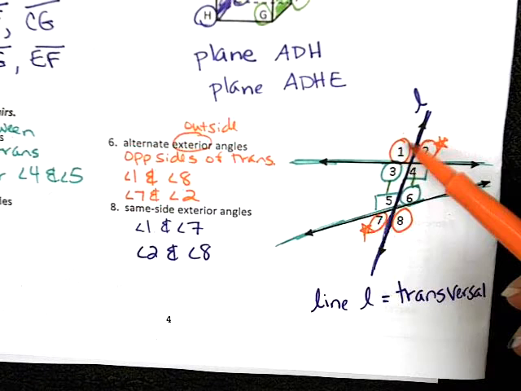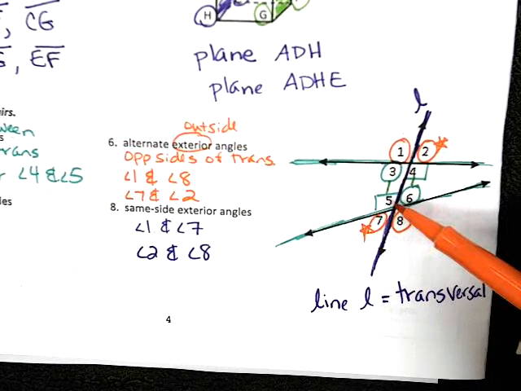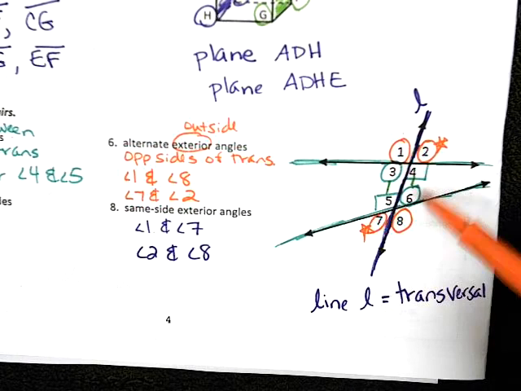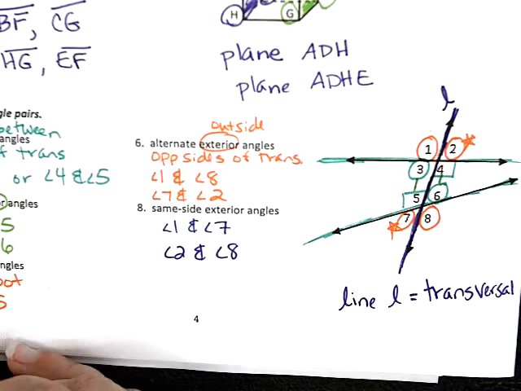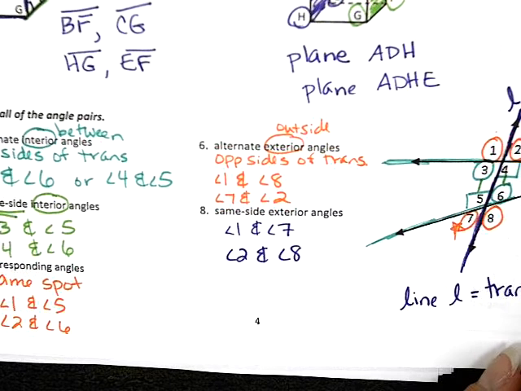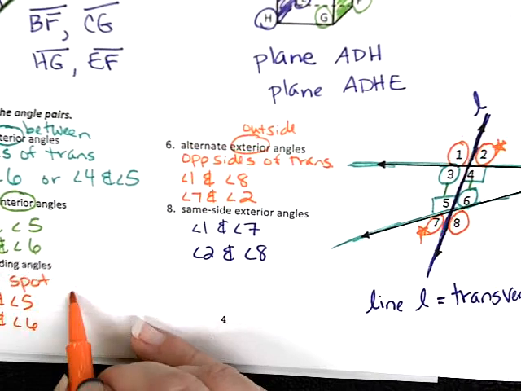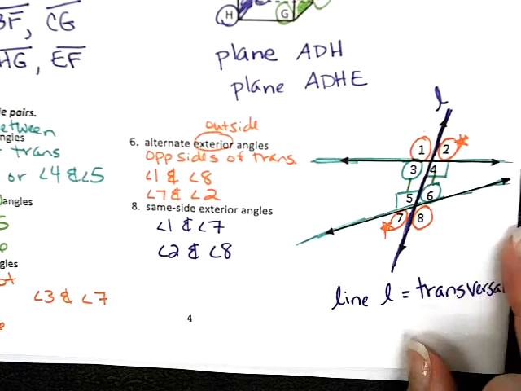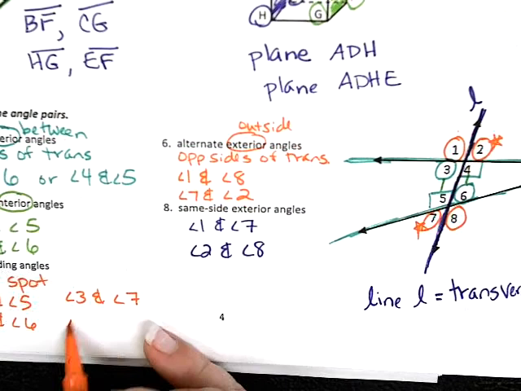Again, think about taking the 1 and you're just bringing it on down here. It's just replacing the 5. And then hopefully you can see the rest of those pairs. 2 and 6 would go together. Angle 2 and angle 6 would be corresponding angles. And then angle 3 and angle 7. And last but not least, angle 4 and angle 8.